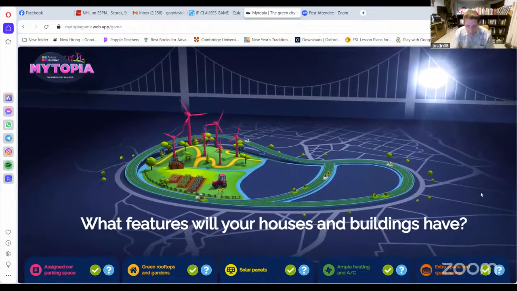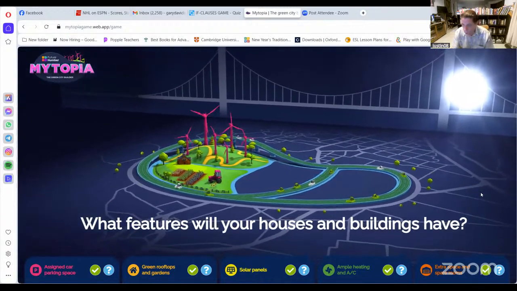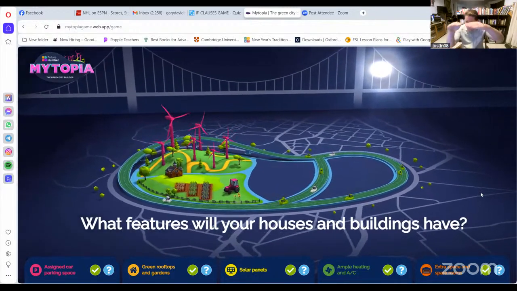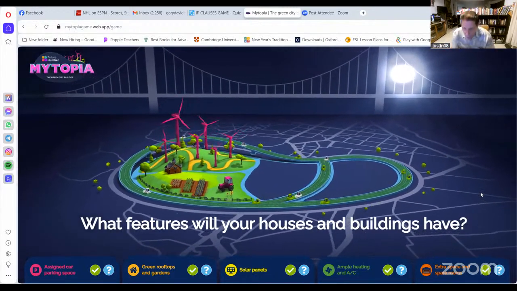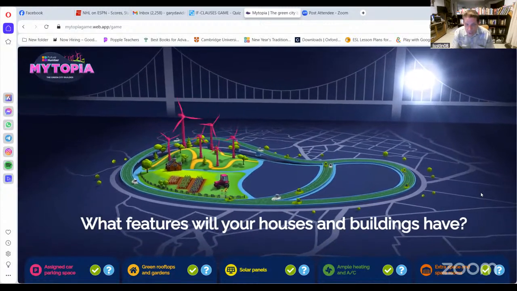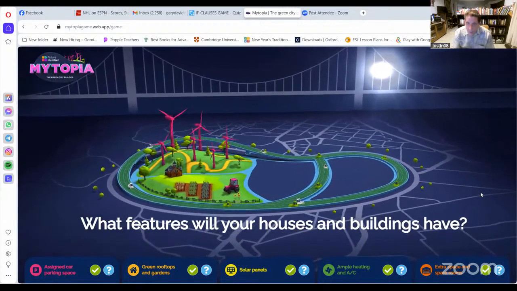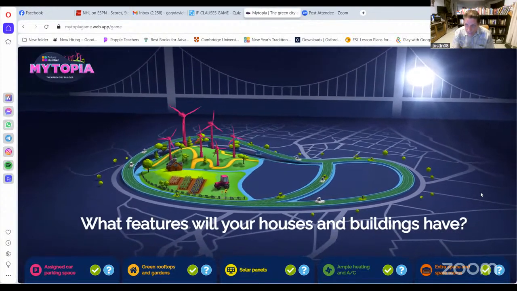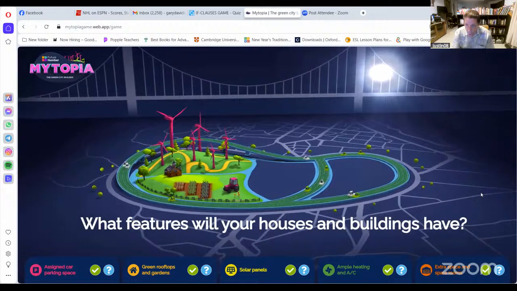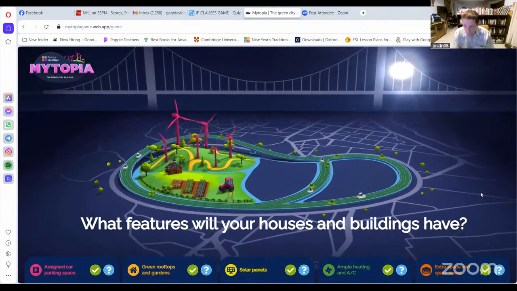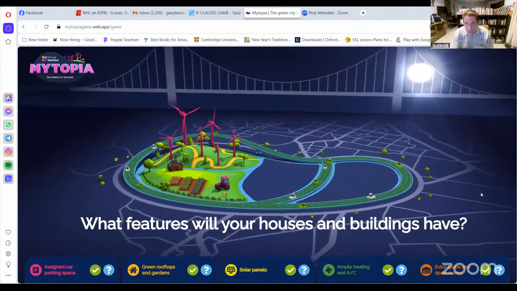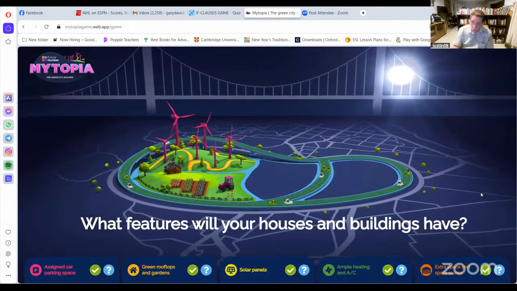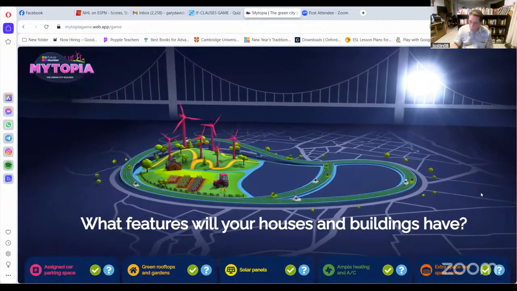Solar panels. Solar panels could be used for energy from the sun, and those solar panels will probably be on the roof of your house. Ample heating and air conditioning. The word ample means enough, that you'll always have more than enough heating and air conditioning in your home, so you will always be living in comfort. And the last option is extra space and spare rooms, so you have basically a very spacious home.